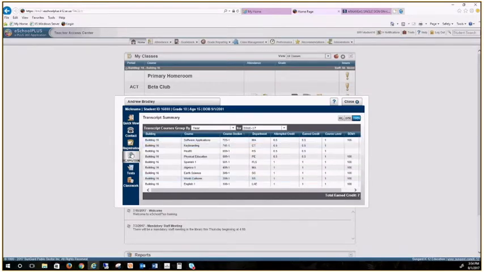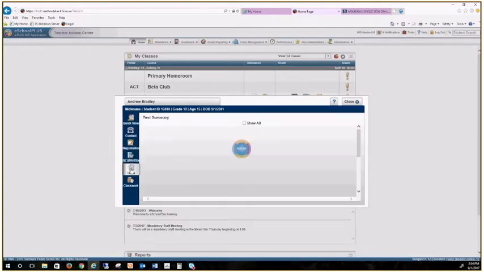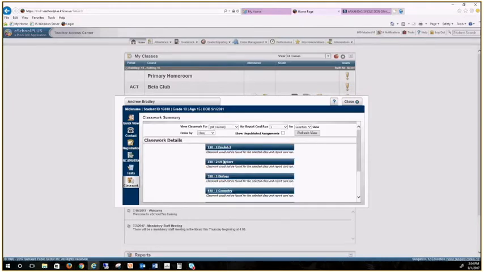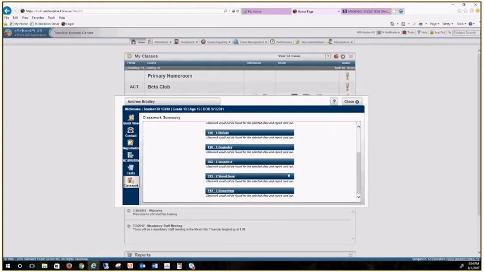The test button along the side is not being used by any school district right now in the state of Arkansas. There's nothing going to be in there if you click on that icon. And finally, classwork will show you a summary of all the classwork that has been generated for the student when the teacher puts this in their gradebook. So when a teacher makes an assignment, puts in a category and an assignment, then you will be able to see that information here in the student drawer.